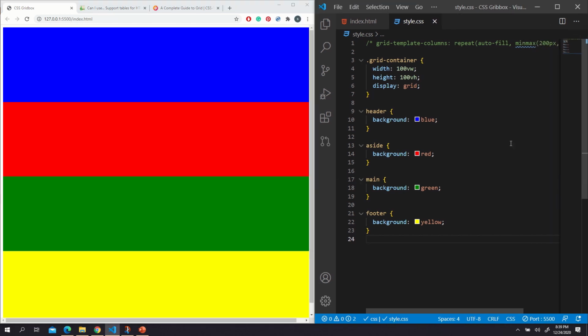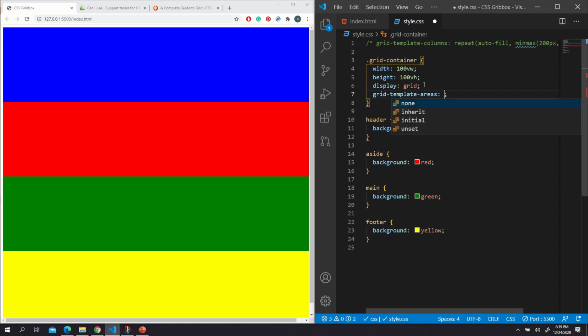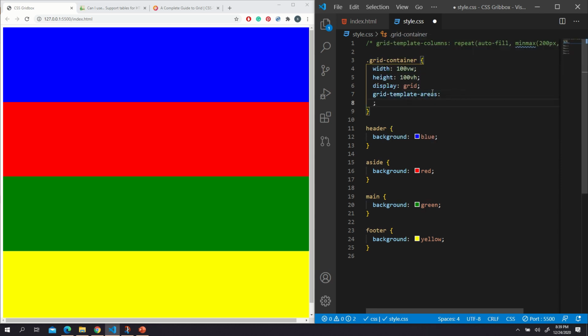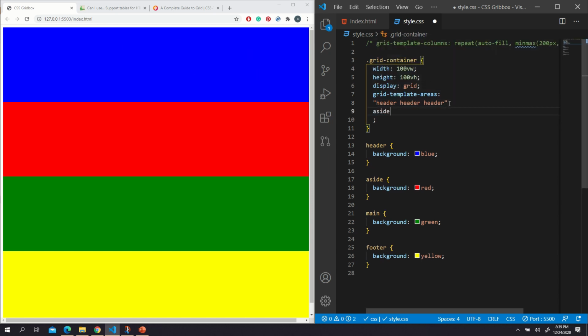What we're going to do, in order to create a layout, is first declare explicitly with the keyword grid template areas. So let's go and do this. Grid, then template areas, and here, none. Here, I'm just going to give myself some space, double quotation. I will have header, and it's going to be a 3-column layout. So all 3 columns will be header, and then after that I will have an aside. I need a quotation mark. So aside will only be available for 1 column here. Okay, so after aside I want the main, and main will take the rest of the 2 columns.